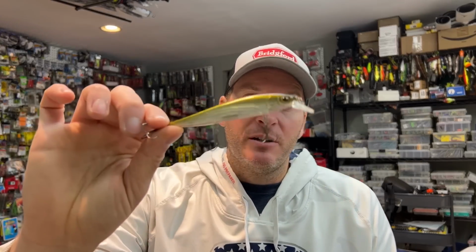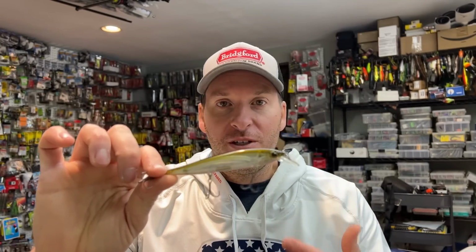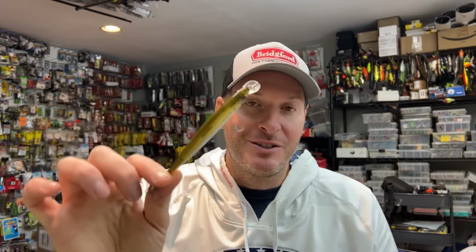In some instances on bridges, and this is very often, the fish are only down a few feet under the surface. They may be in 50 feet of water, but they're only in the top 10 feet. So at that point, any jerkbait would work. But if you're talking about getting your bait down to fish that are in 15 or 17 feet of water, having a jerkbait that either dives really deep or slowly sinks like the Stunna is a great way to do it. But again, the key with a jerkbait is you can keep it in the strike zone. You work it down and you can let it suspend or slowly float or slowly sink right next to those pillars. And it's a great way to generate strikes.